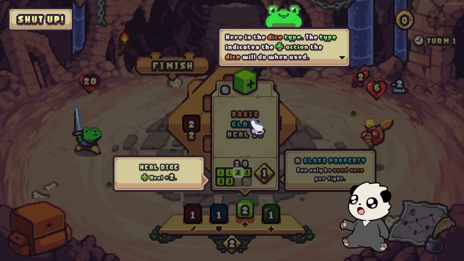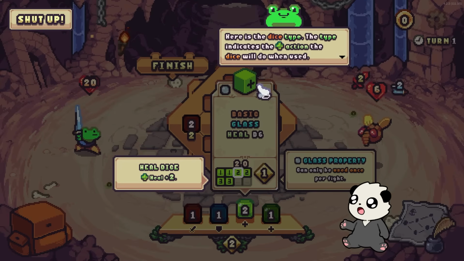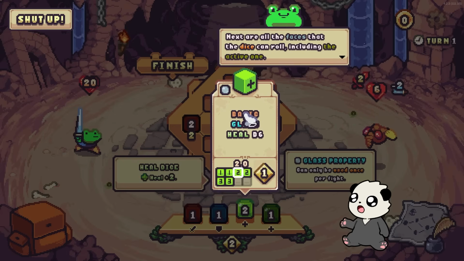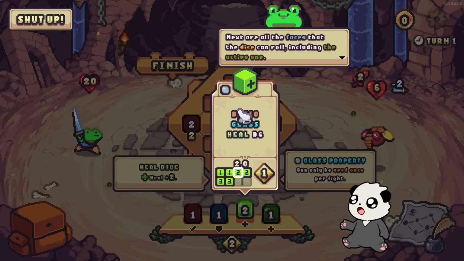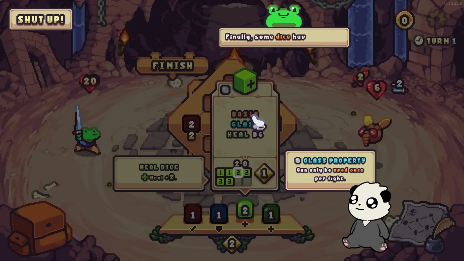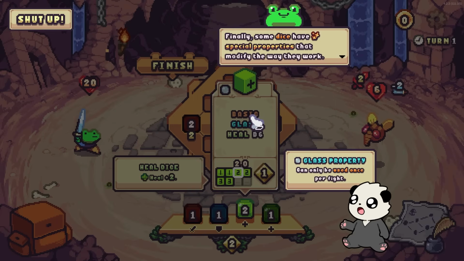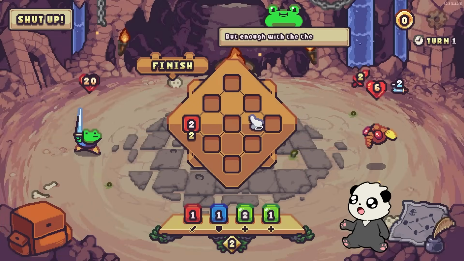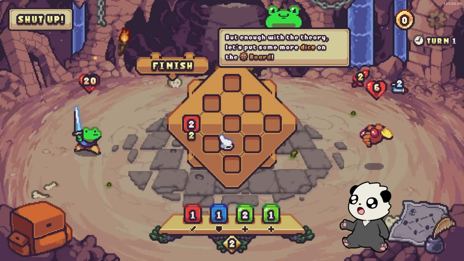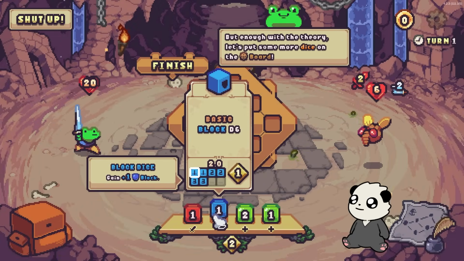Here's the dice type, and the type indicates the action the dice will do when used. Next are the faces that the dice can roll, including the active one. Finally, some dice have special properties that modify the way they work. But enough with the theory, let's put some dice on the board. Alright.